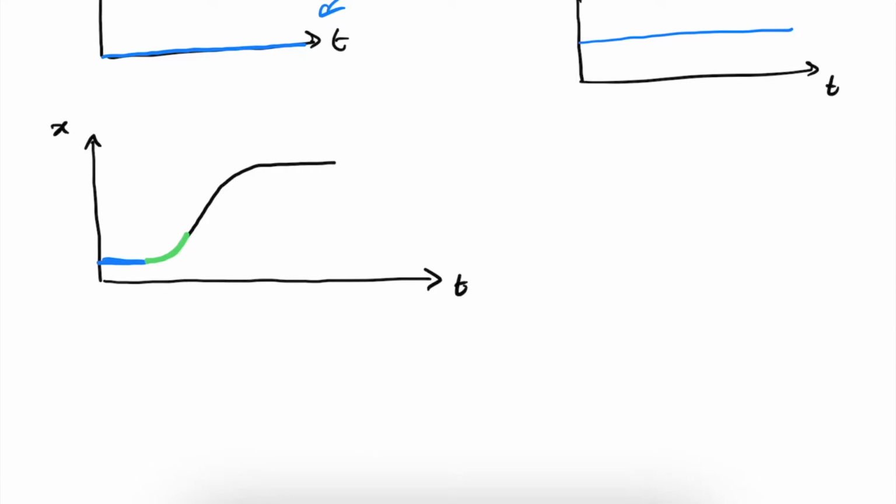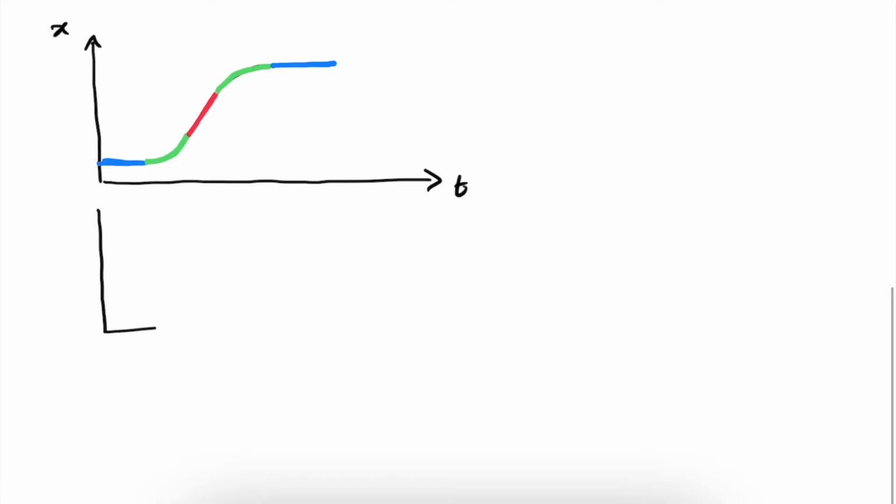Then the cruising phase is where we are moving at a constant velocity and not accelerating or decelerating. This is this piece of the graph. Then we decide to decelerate again, so hitting the brakes. And then we come to a halt and our X doesn't change anymore in time. So this is how the graph looks on an XT diagram. Let's now see how this translates into a velocity diagram.